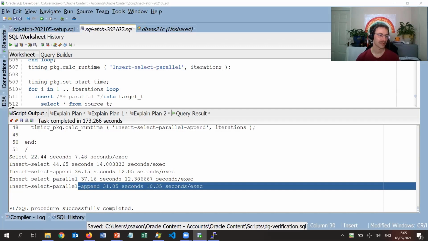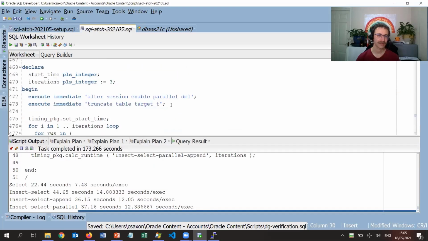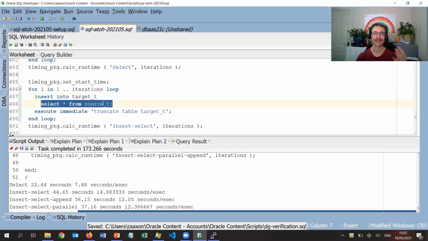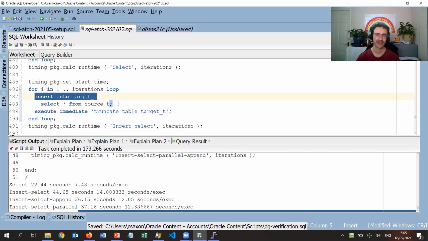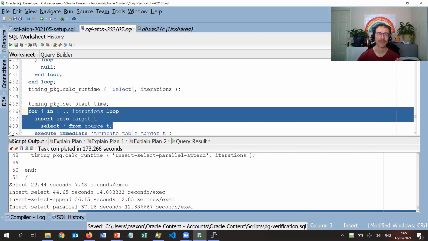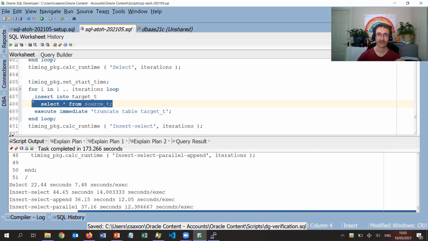So Rachel, how does bulk collect fall into this? Okay, so that's a good question. Rather than just doing insert select, I could have selected bulk collect into a record and then afterwards done a forall insert. For something like this, where I'm not changing the values or doing anything with them, that is a waste of effort. If I need to do some manipulation of the data that I can't do in SQL, so I'm going to select the rows into a record array, and I want to manipulate or process that in some way, then that can be a benefit.